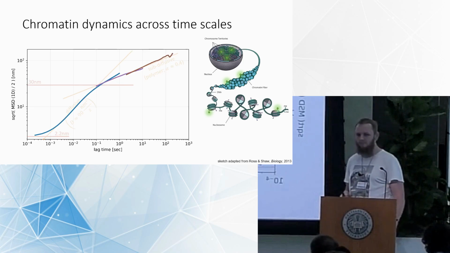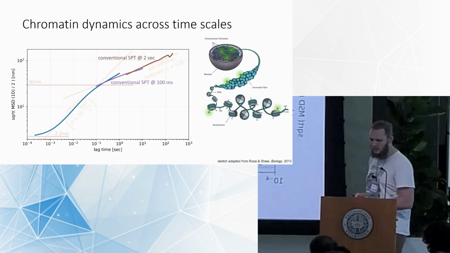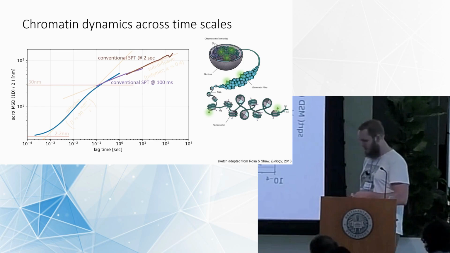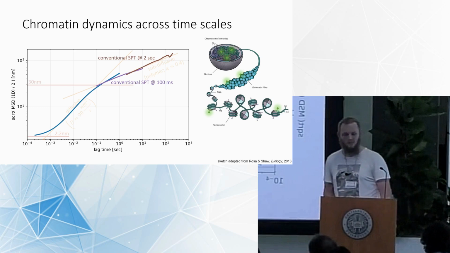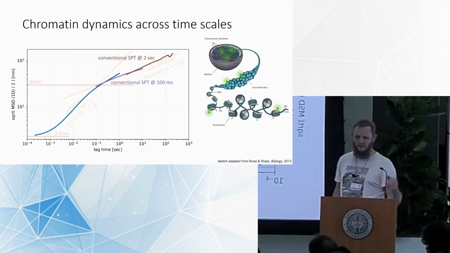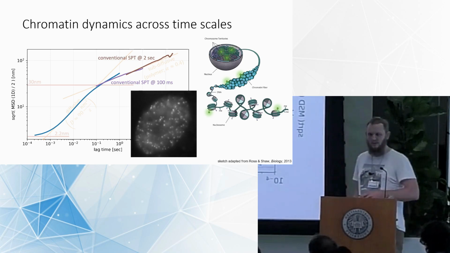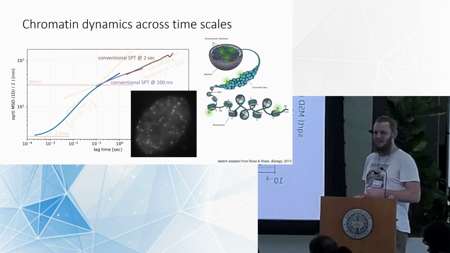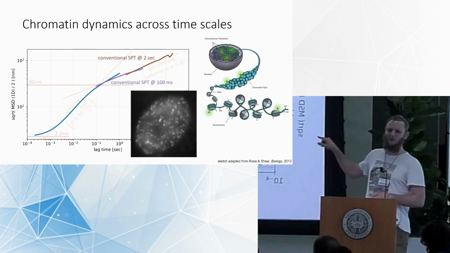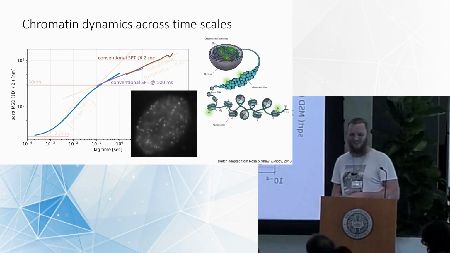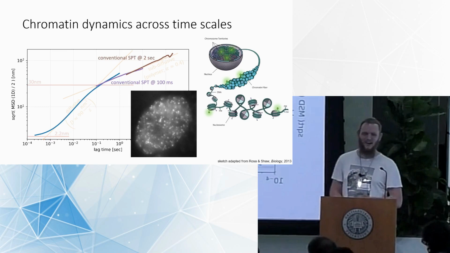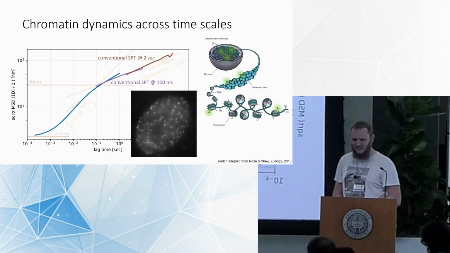Where does this data come from? The two curves up here span somewhere around 2 orders of magnitude. This is conventional single particle tracking with different lag times in the movie. Here is a movie of how that looks. This is pretty much a standard technique. The people who were here on Monday for my workshop will know this movie. I talked about how we conventionally do the tracking in these movies. So that's all reasonably well known.